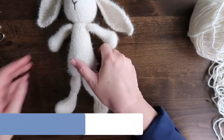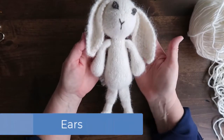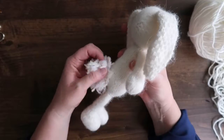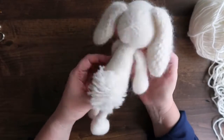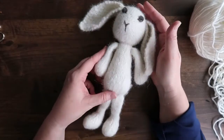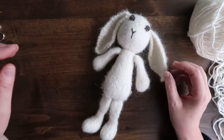Now let's knit the ears. I like the bunny best with long floppy ears. In the written pattern, I include a pattern for upright ears as well, but I have found that with time, the upright ears start to droop a little. I also just like the look of the floppy ears better.